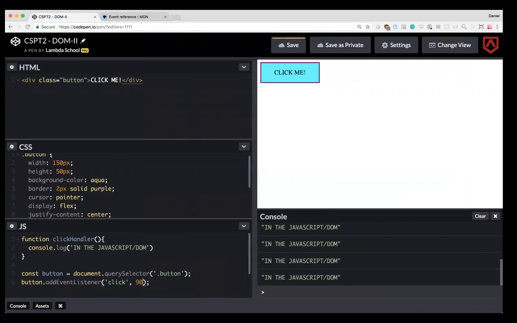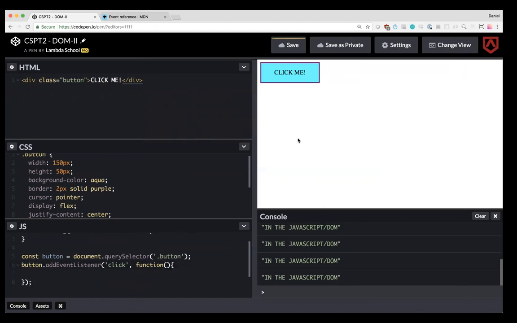We can also write our own callback function right inline here, right? Console log in the inline callback function. All right, now we're console logging in the inline callback function.